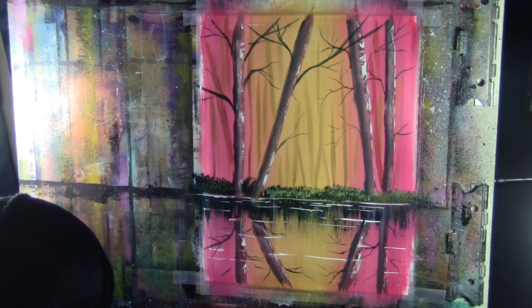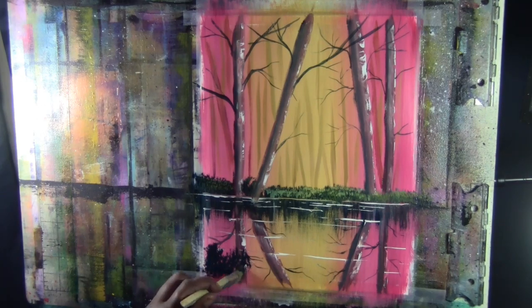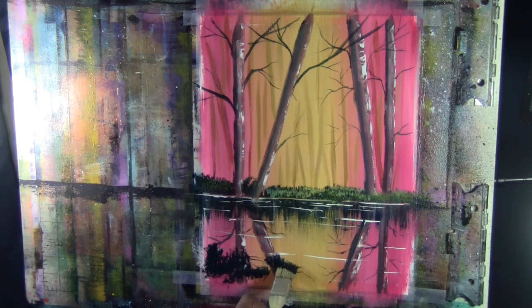Now that we've established that, let's go back into my ombre. I've got plenty of phthalo blue. We're going to add some foreground in there. Now, I'm just going to get some interesting shapes going on in here without totally destroying everything. But right up in here, just some interesting patterns. And if you don't like the way the patterns are turning out, you can always change it or tilt the brush a little bit, like this.